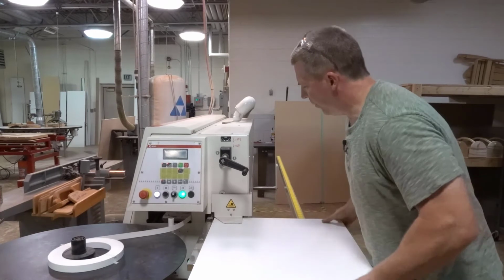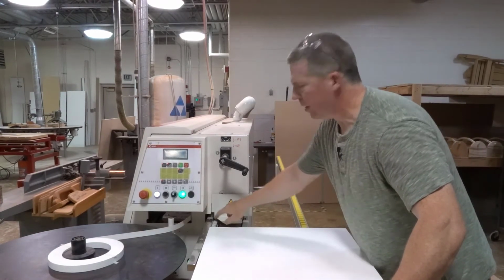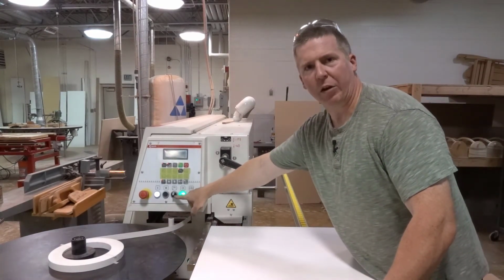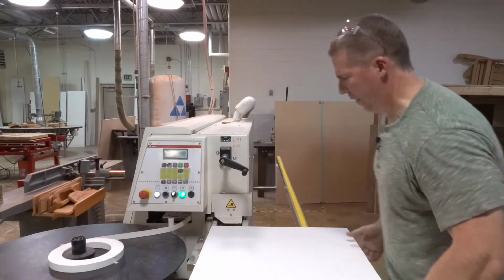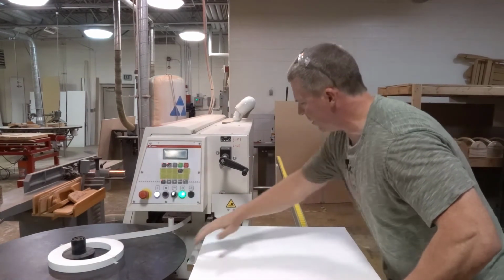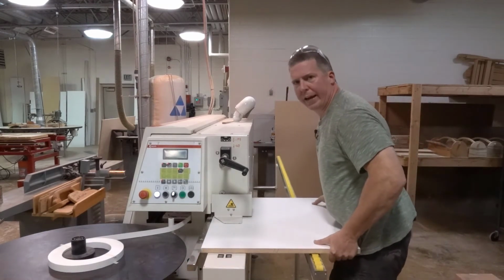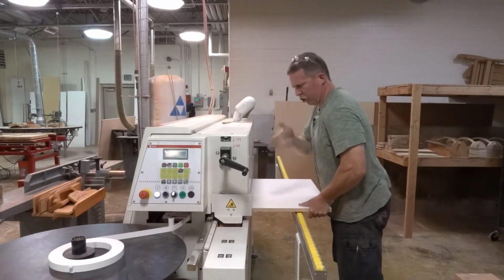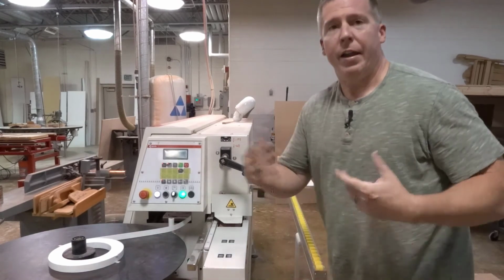There's a conveyor belt. See, I can push this in and nothing happens. The conveyor belt's underneath. To get that to start moving and pull the board through, twist this little knob clockwise. Now you'll be able to hear it moving. Press the end into this bar and push it in. And I tend to keep a little weight against it until I hear it chop it off. There, that's what I'm looking for. Now do the other piece.